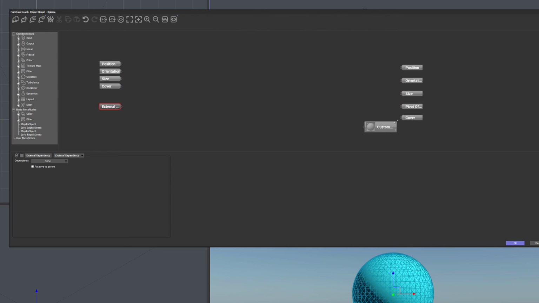Then we'll create a custom dependency maybe on the sun or other elements, and in materials we'll create an external dependency input, and we'll link that external dependency to specific elements, for example the sphere's custom dependency. Now we're actually linking it to itself from the custom dependency, which I don't necessarily think we want to do, but you can see the availability of the dependency instantly as we created our custom dependency.